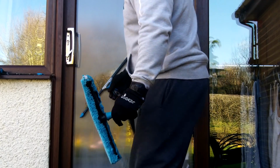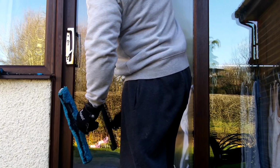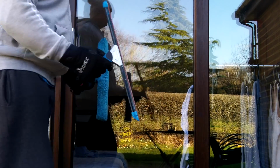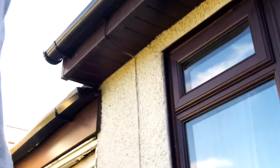So, same manoeuvre. Come down here. Come up. Come round. Capture all this. Realign the squeegee. Come down. Job done. Let's have a look at the residue that is possibly left behind.